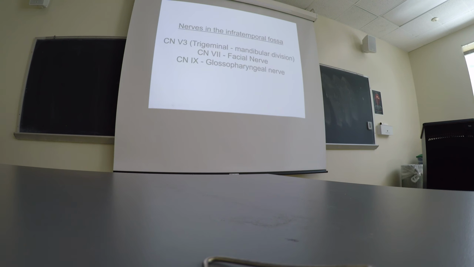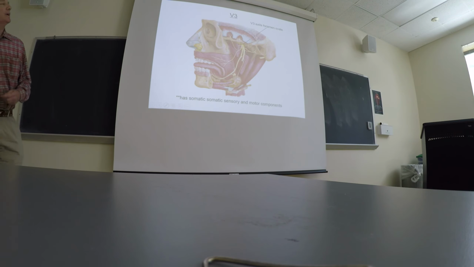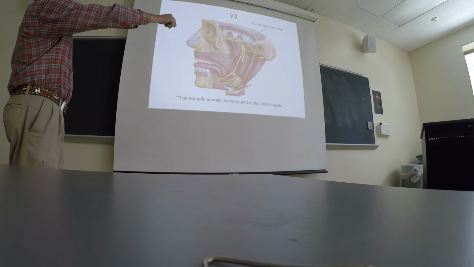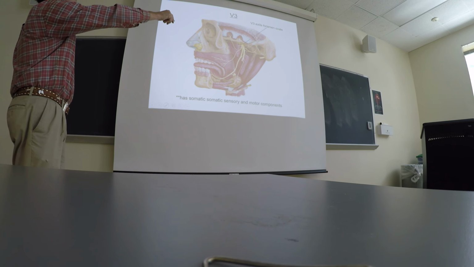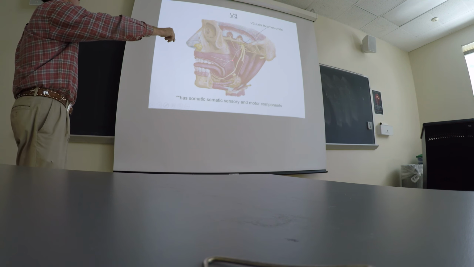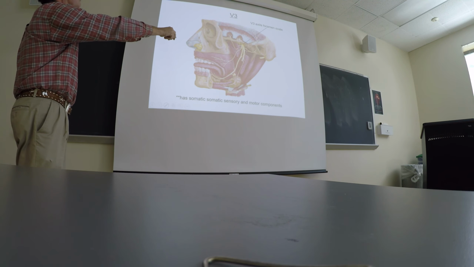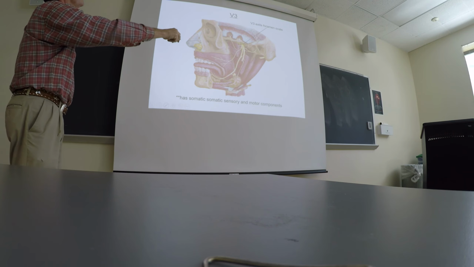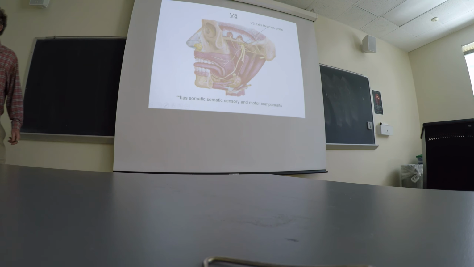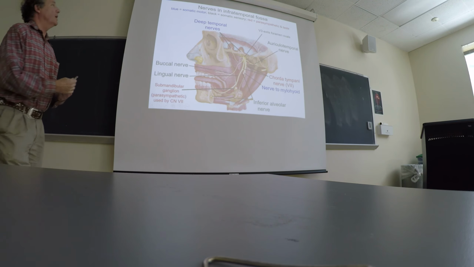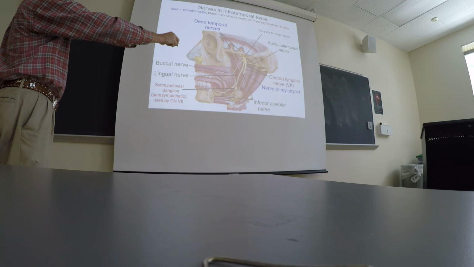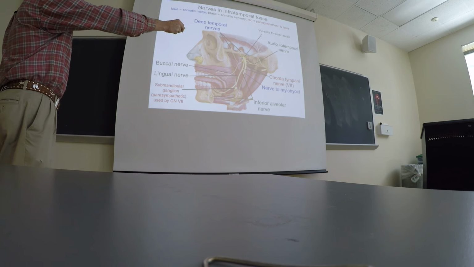Okay, nerves in the infratemporal fossa. There's mainly trigeminal, we're going to find a lot of branches of that, some bits of the facial nerve, and a little bit of the glossopharyngeal. Okay, V3 comes out of foramen ovale and goes down into, here's your infratemporal fossa. There's little branches coming out here that are going into temporalis. There's lots and lots of muscular branches. Here's my label. So here are some muscle, deep temporal branches going out into there. Here it comes out.